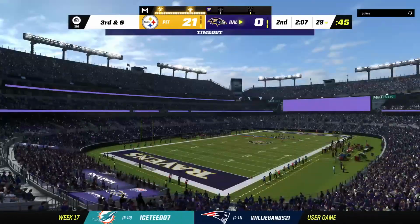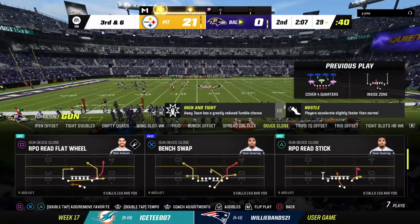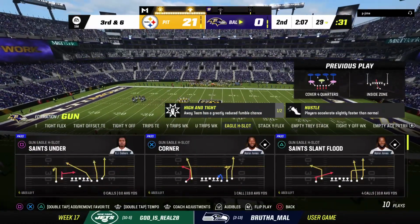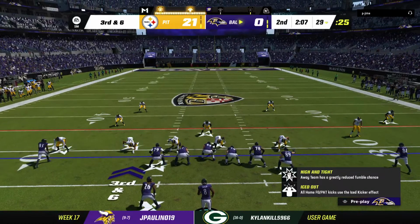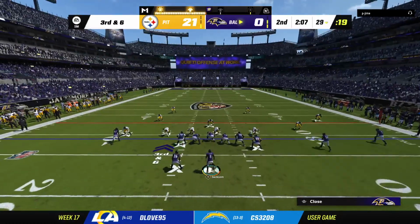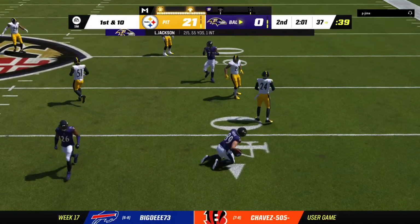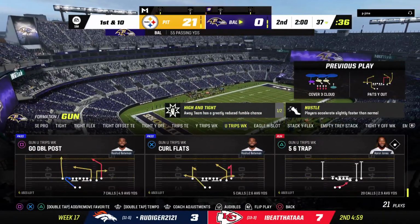And Pittsburgh with 6 defensive backs in the game here on 3rd down. Now the Ravens going to use one of their timeouts. They'll have 2 remaining as we step aside here in this 2nd quarter. They are in need of 6 yards here if they hope to move the chains. On 3rd down, Jackson. Jackson to Andrews on that one. 1st down, Baltimore. And we've hit the 2-minute mark in this first half of action.